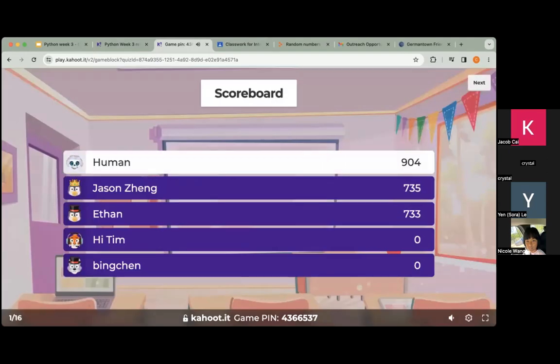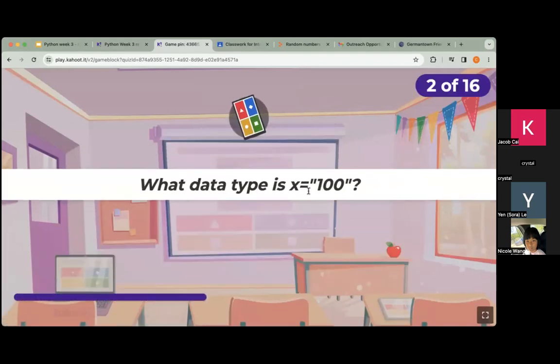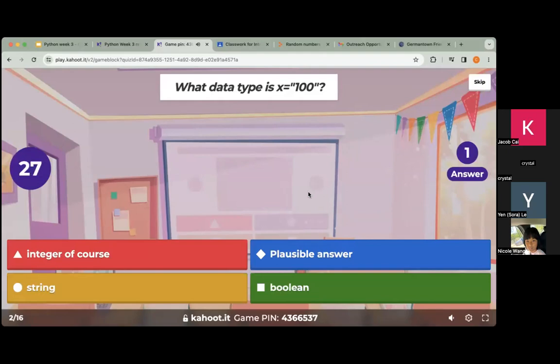Scoreboard, anonymous human, first place. What data type is x equals 100 with quotations? This is stuff we learned in week 1, so 2 weeks ago.